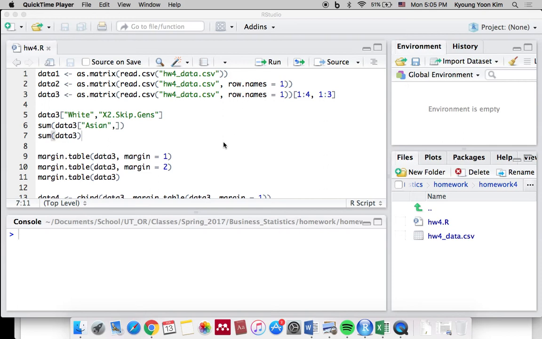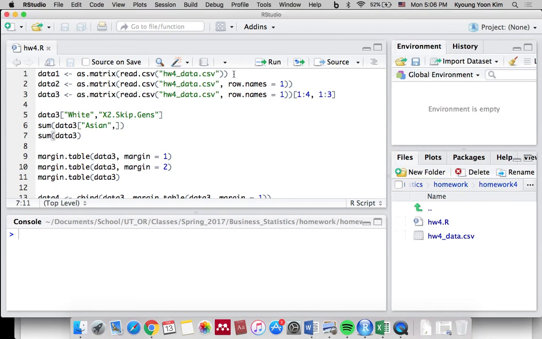In the chapter of the book, it covers probability, and we really do not have a lot to cover in R. But I'll just go over some functions that you can use to solve homework set number 4. First of all, we always like to upload the Excel file to our RStudio. I named our homework set as homework4data.csv.